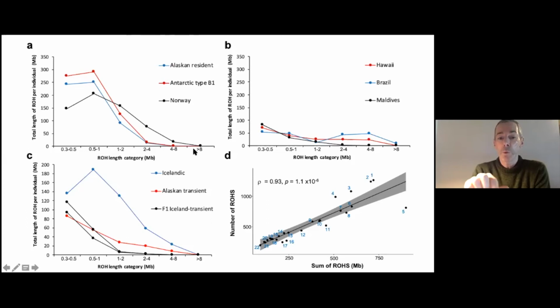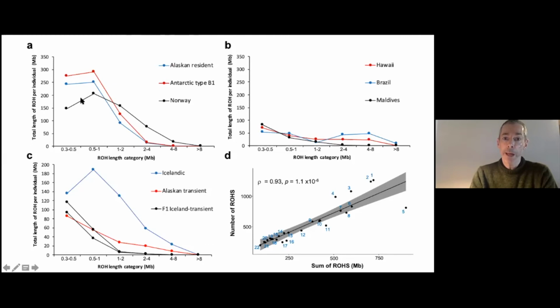And why we're putting them in these bins is it gives us a little bit of an idea of when the inbreeding happened. So essentially, when the two identical haplotypes were shared, and the further back in time, the more recombination events that could have occurred since. And so we tend to see these smaller ROH being associated with, based on our estimates with recombination rate, probably mid-early Holocene events.